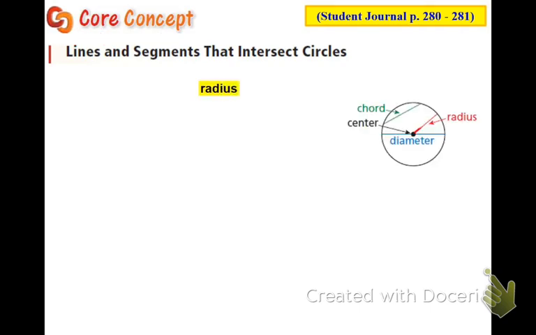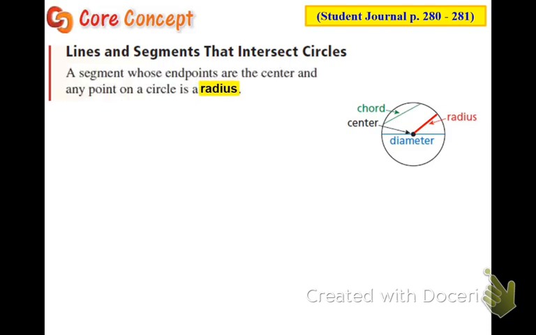The first one you should have heard before. So the first thing you're going to draw, from the center to the edge, is the radius. So draw that on your circle. You can color code it if you want to. Does the radius go on and on and on forever and ever? No, because a radius is a segment whose endpoints are the center and any point on the circle. So the radius could be down here, over here, or over here. A radius starts at the center and goes towards the edge.